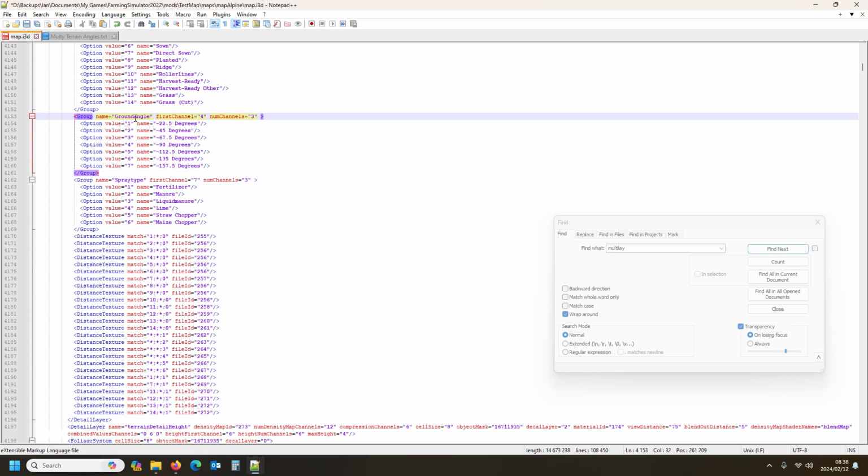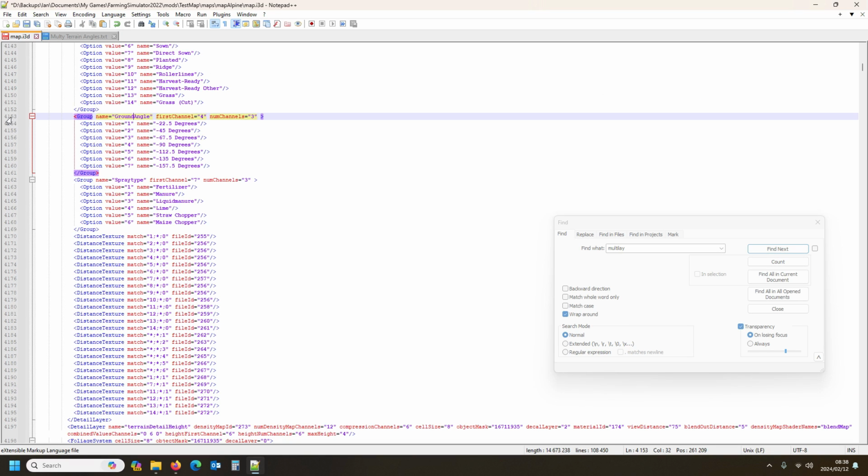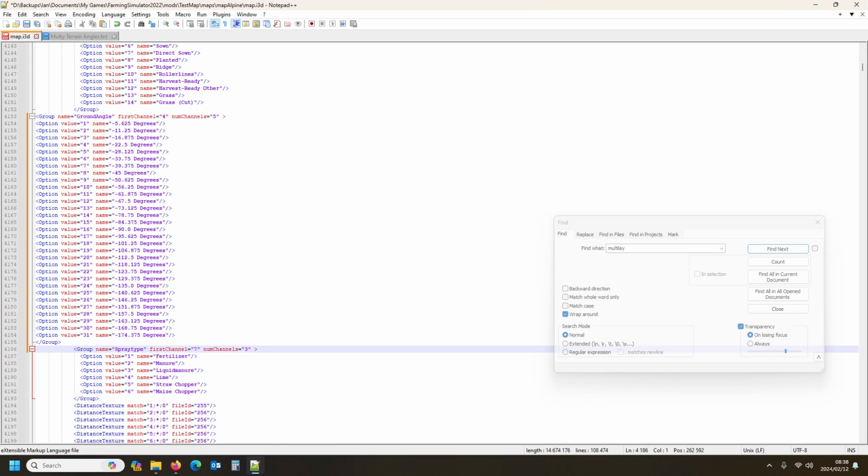ground angle section. Here you can see I've got it all set up. First channel, everything is done for you, so you don't need to edit anything. You just need to copy. And then on this side, very carefully, there's the group and the group you see. We're going to click on the first line that says group, hold shift again, click on the last line that says group here on the end, so that you have the whole group selected. Then you press Ctrl and V to paste that in there. Don't worry about adjusting it or making it look nice, because the editor is going to do it for you.